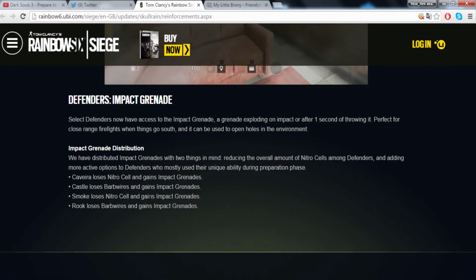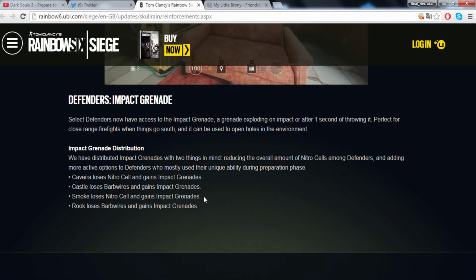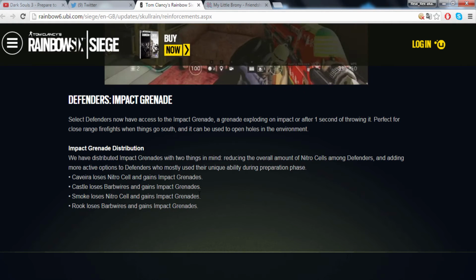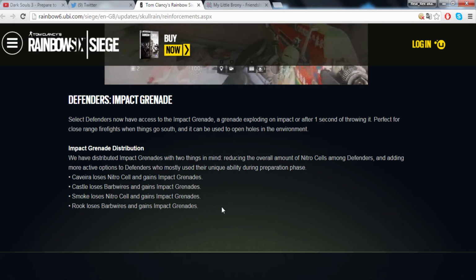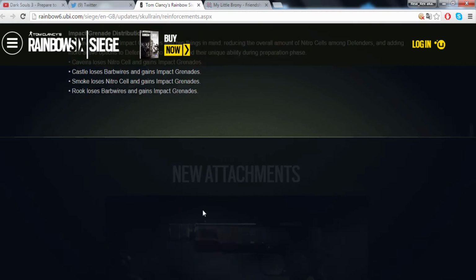Smoke loses nitro cell and gains impact grenades. Well, Smoke was, gun-wise, he's pretty good. His gadget is really useful, so he could, well, I don't think it's enough at all. I think impact grenades, if they balance them right, it'll be good, but it's Ubisoft, so they'll probably do like 2 million damage or something, or have 800 HP. Not sure. Rook loses barbed wires and gains impact grenades. I always take the shield with Rook, so I might go with impact grenades.